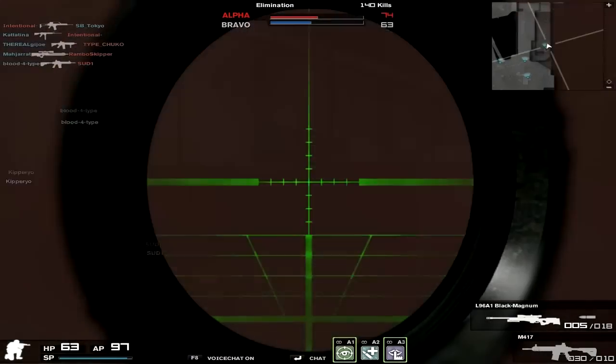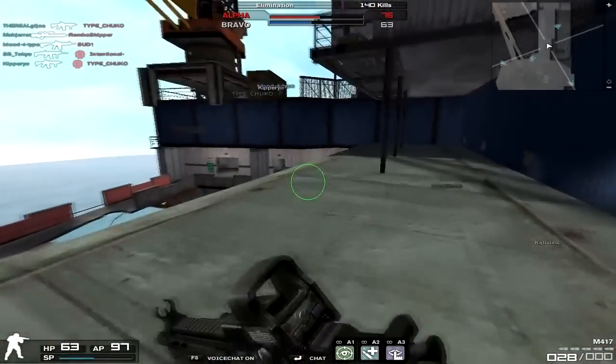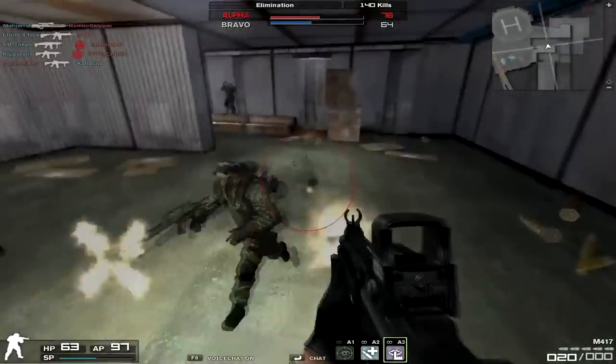Except that the Rec 7 has the extra 5 shots, so that's why I would obviously take the Rec 7 over this, just because you get the extra total 15 shots, which is really, really nice. 20 shots, my bad, because you have 4 mags times 5, yeah, 20. I kind of failed at my basic math right there.